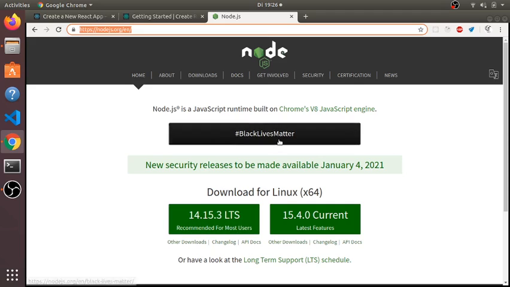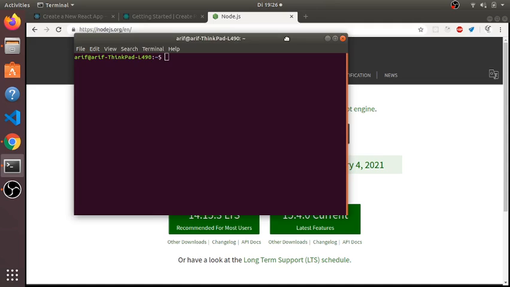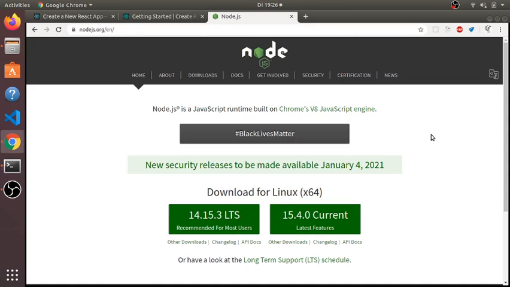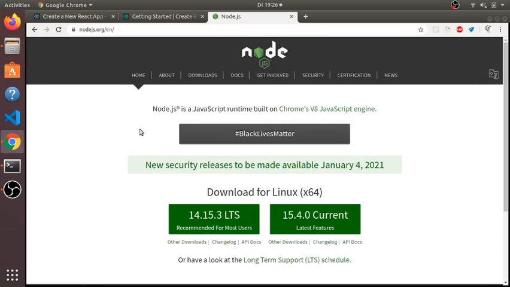If you have nodejs installed on your computer, you can go to the terminal if you have the Linux operating system like me. But if you have Windows, then you have to open PowerShell or Git Bash, something like this. You will find the software there also for Windows and other operating systems, and you can install it automatically. The nodejs website will show you this. After you install nodejs, you will have the Chrome V8 JavaScript engine built in, and then you have the environment for nodejs.